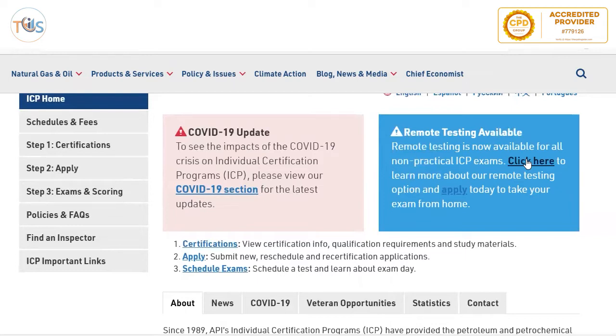It's basically the same as in person. There are just a couple of more restrictions. Once you choose remote proctoring or remote exams, you select a slot with Prometric. You should have a laptop or desktop with a camera, so the invigilator or the examiner can watch you, and you have to turn your laptop around so they can see there is nothing on your table.